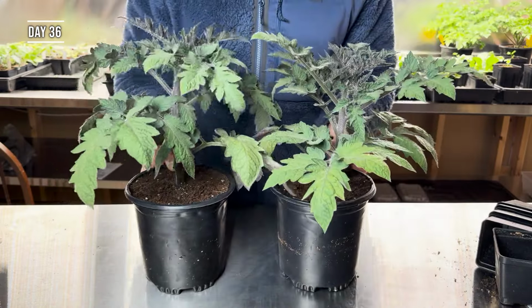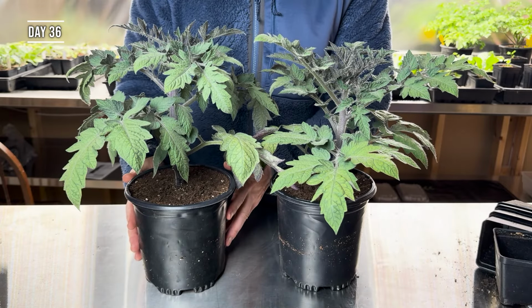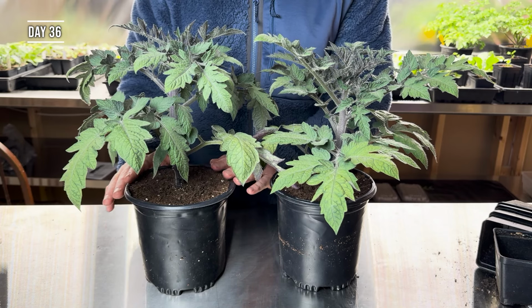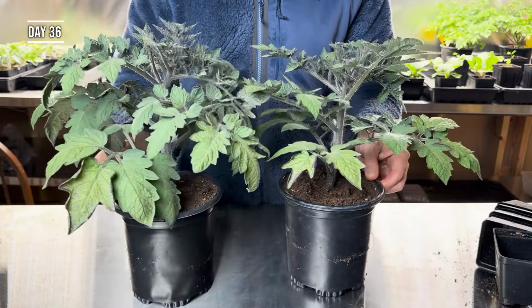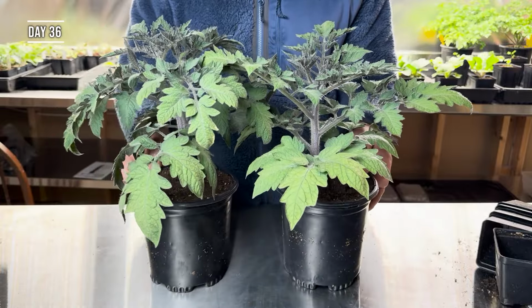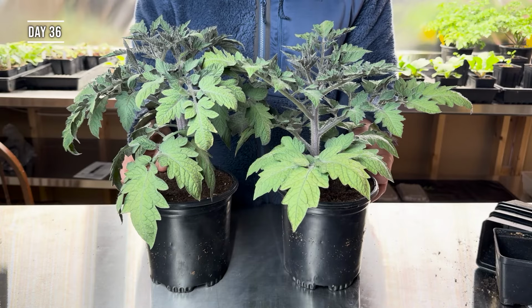All right, we are 5 weeks in since we started the tomatoes from seed. Let me show you what they look like now. So both the plants are doing very well. I did end up potting them, even though I said I probably wouldn't, but their roots were just completely overfilled in the containers. And you can see pretty large plants. We'll give them 1 more week just because I said we were going to do a 6-week total. But these are already a little too big for what I would want to transplant. We'll get you back in 1 week to see the final size.